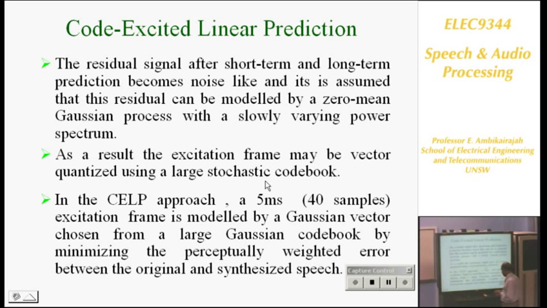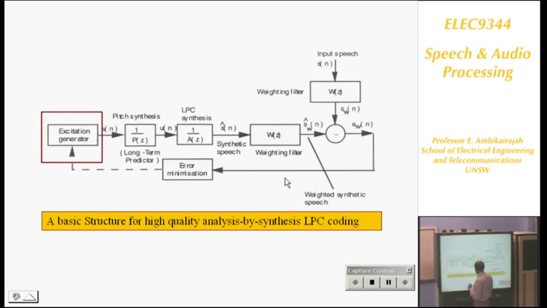So what is code excited linear prediction? Now we write the set of equations for that, very basically. We say the residual signal after the short-term predictor, that's after the linear predictor, and the long-term prediction becomes noise-like, and it is assumed that the residual can be modeled by zero mean Gaussian noise. So we said in the previous excitation, this is a noise we can model, because we worked out earlier from the speech, we looked at the output backwards, and we found after the pitch prediction, this became a noise. Now if we want to produce speech, we have noise as an exciter, and we've got a predictor here, and we've got a synthesis filter. If you go through them one after another, you should get speech. This weighting filter only comes into play purely for error minimization, not otherwise. Your synthesized speech is here.